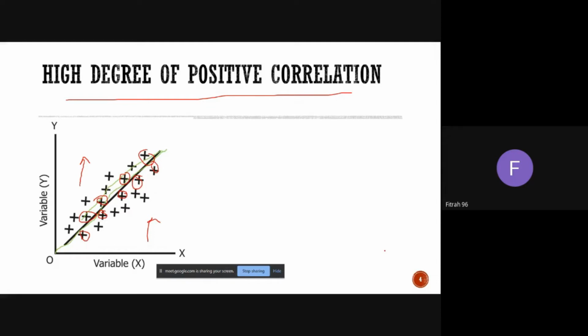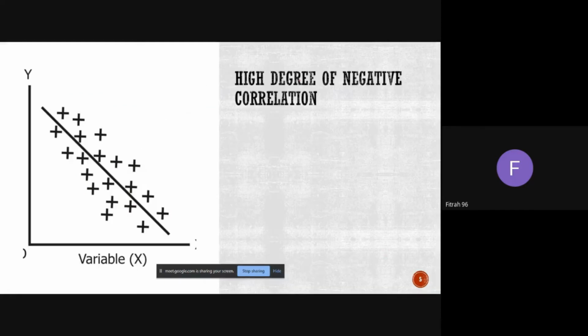Faham? The next one is high degree of negative. High degree of negative meaning that when variable y increases, variable x here decreases. Okay, why? You can see here, when we draw a straight line, our dots here are near to the line, macam gini, macam gini.